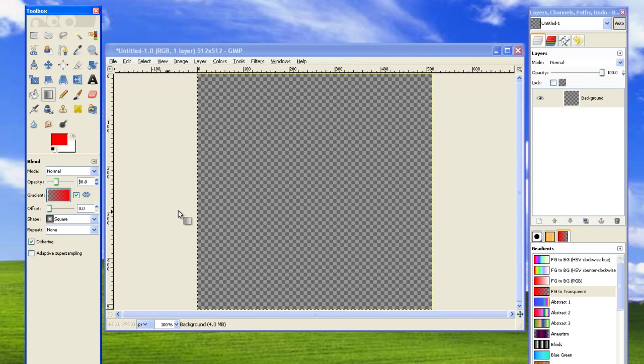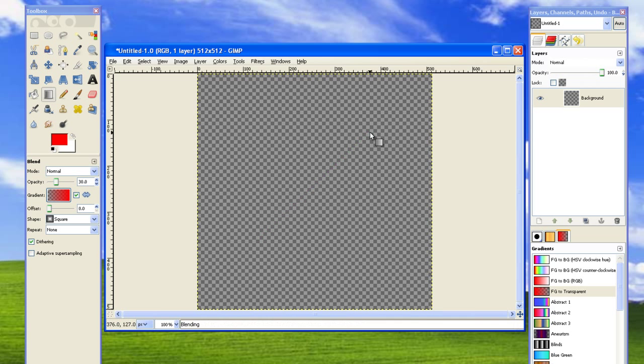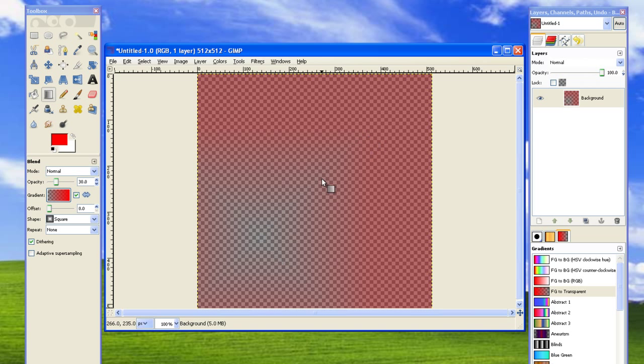And what I need to do, so I'll just draw it. So just draw like that as an example. And unless we have it in the center, you'll notice that the most transparent bit will be wherever we started drawing from. So what I want to do is to have that bit in the very center of the screen. So let me just undo that.